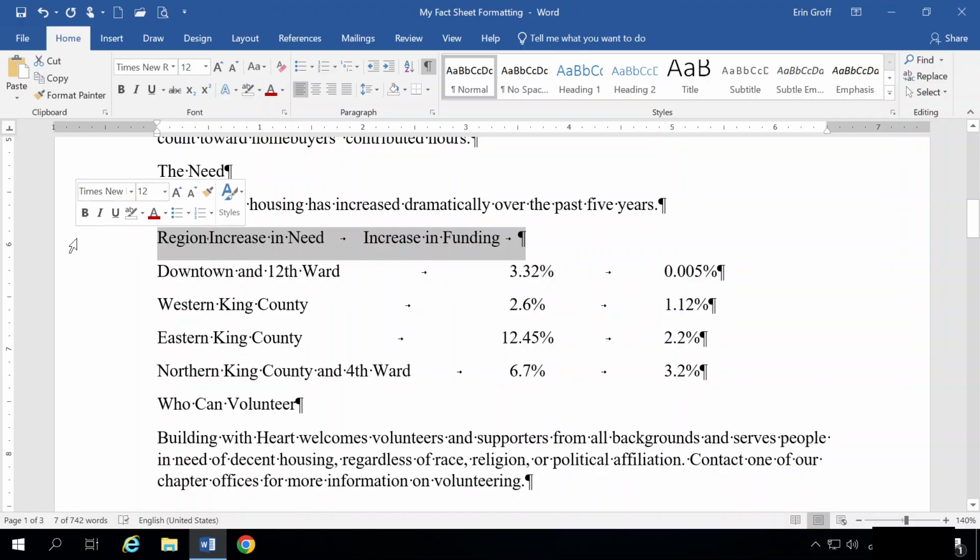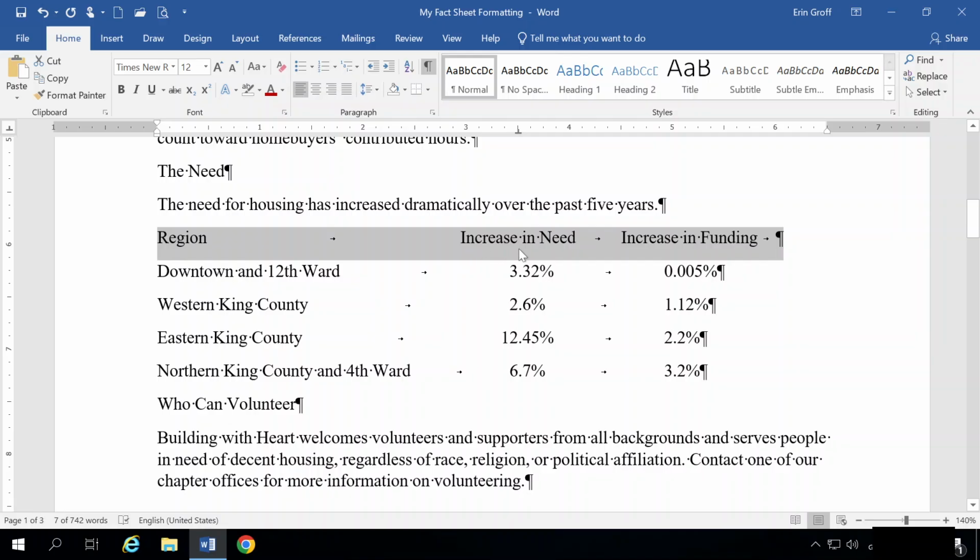On the horizontal ruler, we're going to select the 3.5-inch mark, and notice that my tab stops are not there anymore because I have different text that's selected, so it's cleared out. So 3.5-inch, we're going to set a center tab stop. That centers the increase in need heading because that's the first text after our first tab in that line. And we're also going to do the 5-inch mark again.